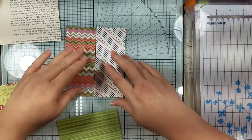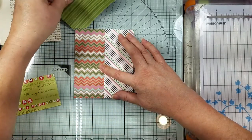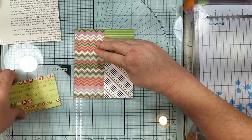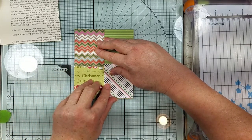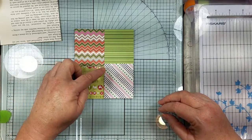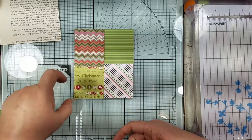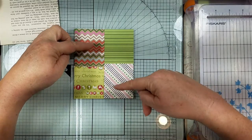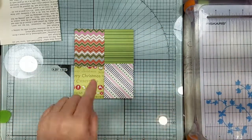So let me weave these in here. We're going to have our base like this. Oh, and I should have got some paper clips, which I forgot. So we're going to put this one here, and this one like this. Since it's a tad bit shorter, you're not going to see it because it's underneath here. And since it's shorter this way, this looks more like a patchwork quilt type thing. So it doesn't have to be the exact sizes. If you have some scraps, your biggest thing is that either these two are the same size or these two are the same size, because it's just got to meet somewhere so you don't have a big old spot.